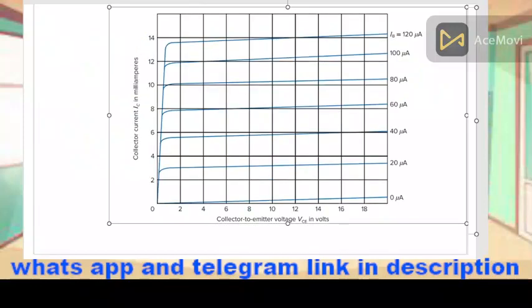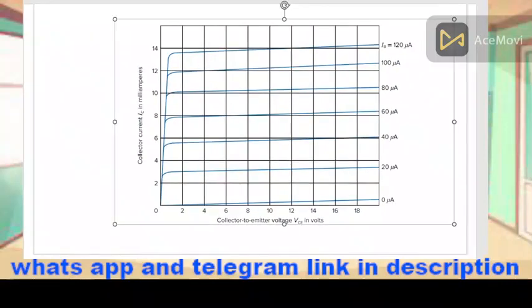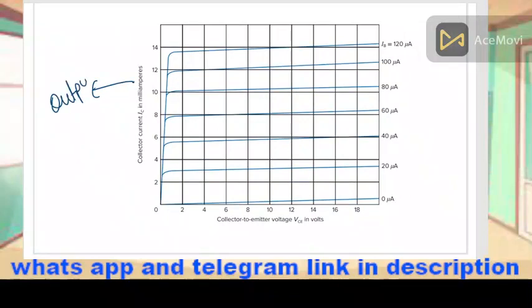So, in the last lecture, we had seen this type of typical characteristic graph where the collector to emitter voltage is plotted on the x-axis and the collector current, which is the output, on the y-axis. You should remember that this is the output current. And these graphs are plotted with a fixed value of base current. This is a general graph. I am not indicating that this graph is for CE or CB or CC. I will tell you in detail about the CE because the CE transistor configuration is the most used transistor configuration. Why it is so, we will see some aspects of CE transistor. And this is the collector emitter voltage.